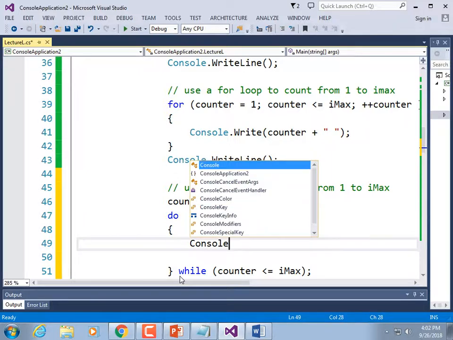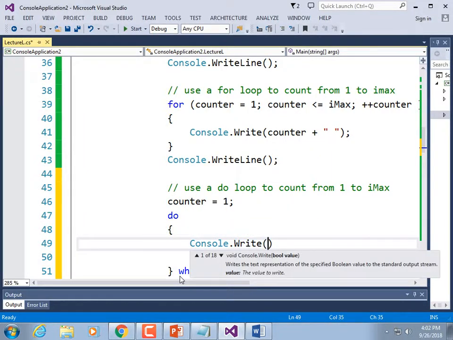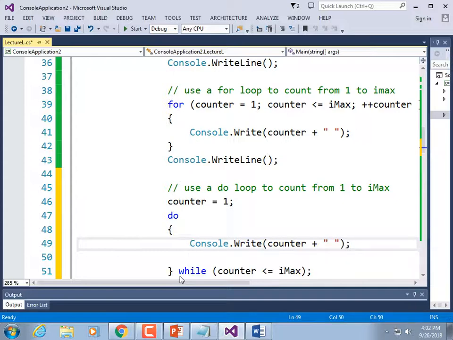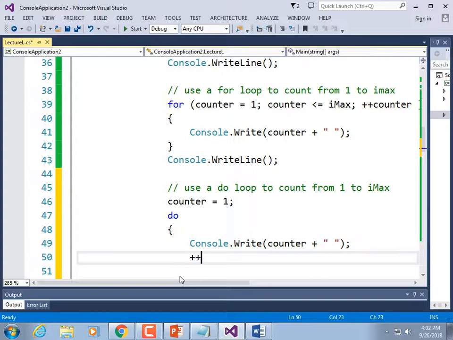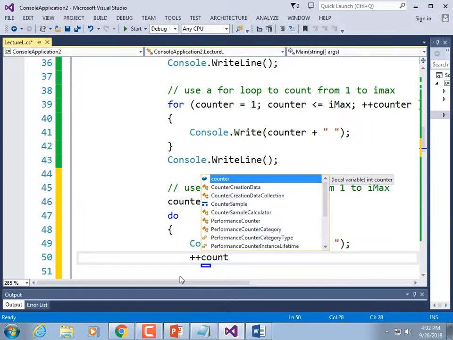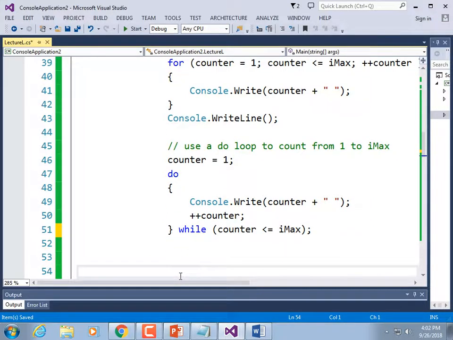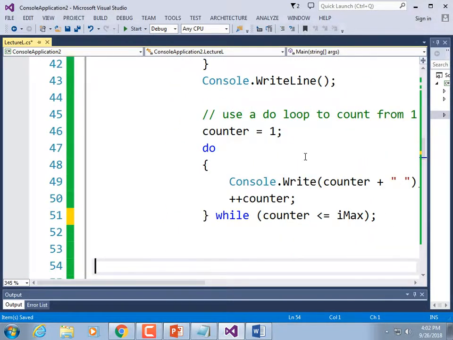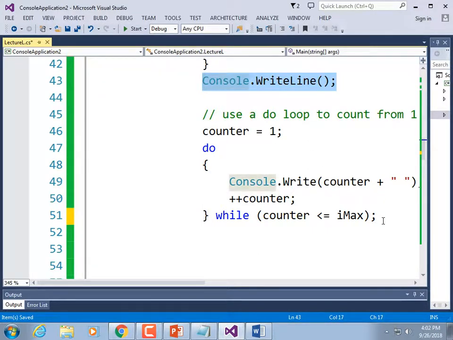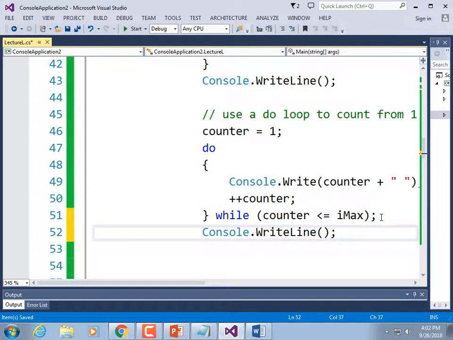So Console.Write counter plus a space, just so they don't all run together. And then plus plus counter. Okay. And then WriteLine, which me being lazy, I'm just going to copy, come down in here and paste.